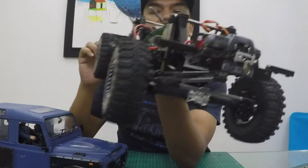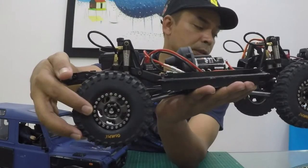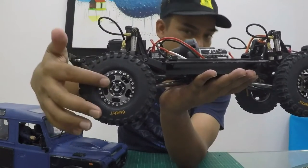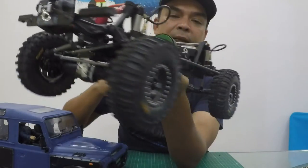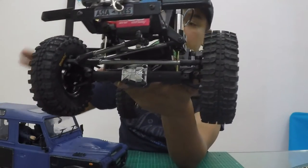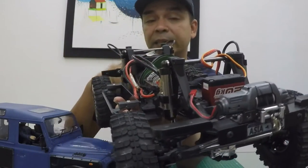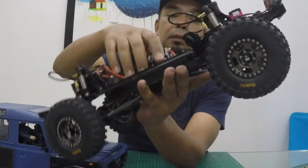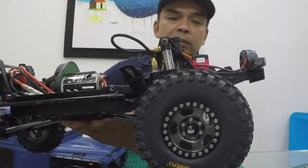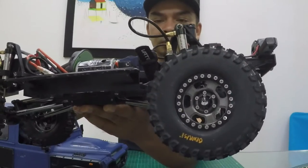What I'm really excited about is a few stuff from Boom Racing. Numero uno, the crate midlock. It really looks sexy. It is quite a light bitlock. It's really, really light. So the body is heavy. Some part of the chassis is quite heavy. Therefore, I really wanted a really, really light bitlock. And this crate bitlock is really nice. If I'm not mistaken, this one is called the Sandstorm. Probably, yes. I believe so. It's called the Sandstorm. Really like it.